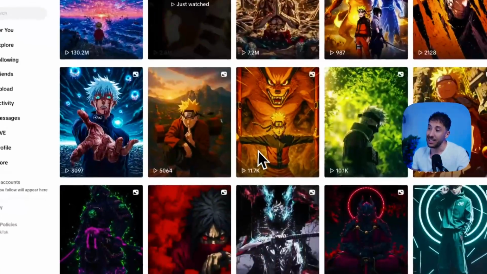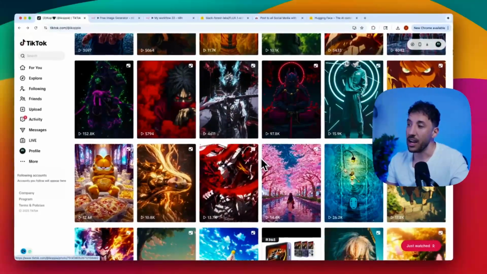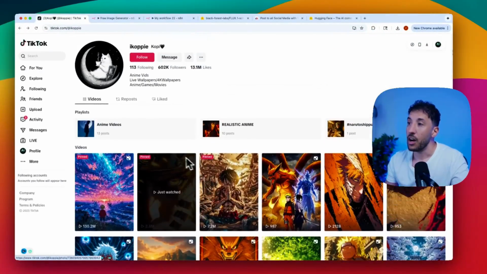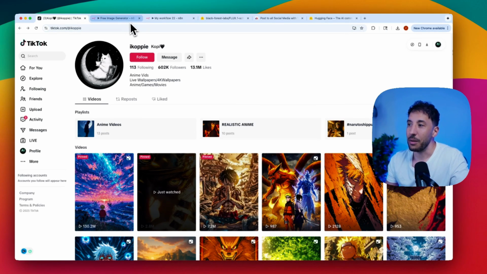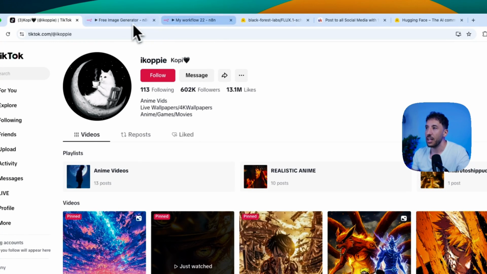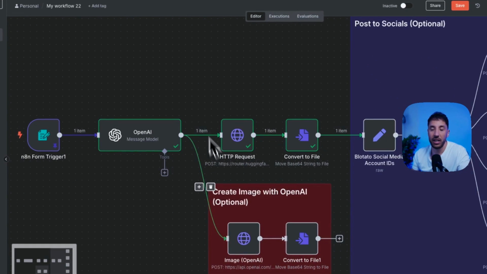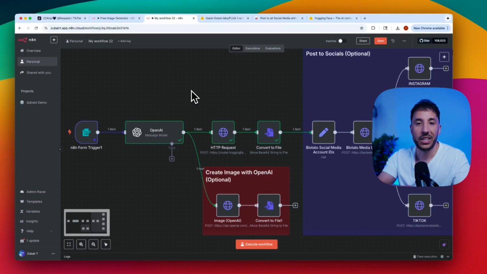So again, like I said, this does work because you will see that there are accounts like this that have hundreds of thousands and millions of likes and millions of views. So this is not a joke. I mean, it does really work, and this account is a proof of that. So make sure you take advantage of this, especially the fact that this is free and you can easily start a content business. And when you create or generate audience, you'll be able to monetize it in different ways.